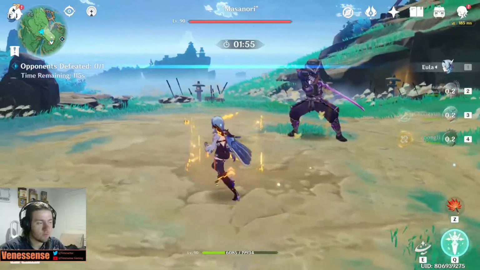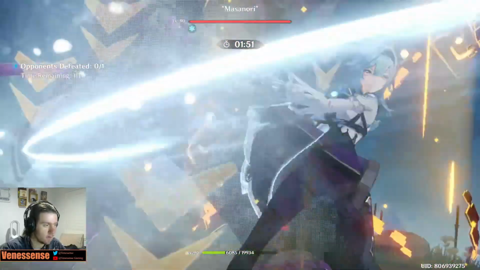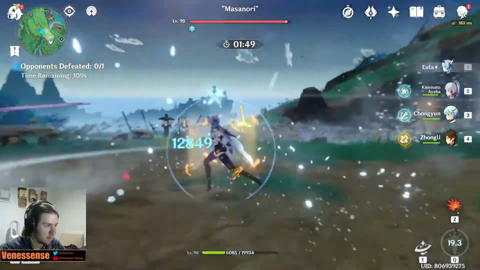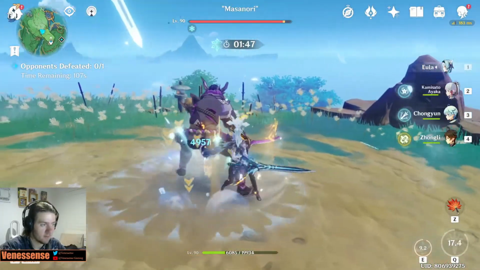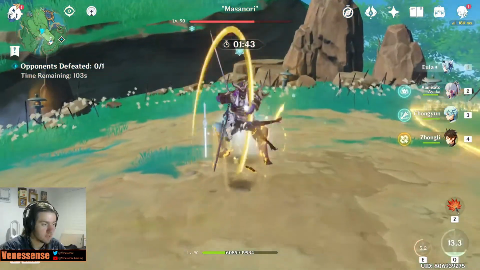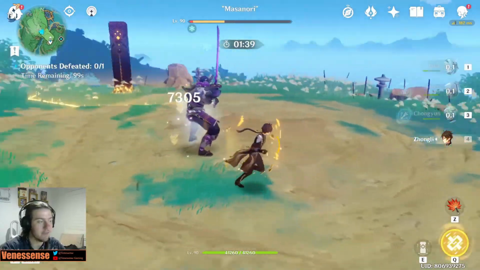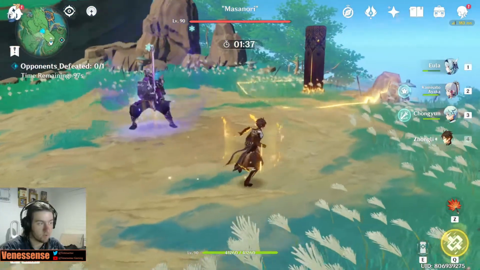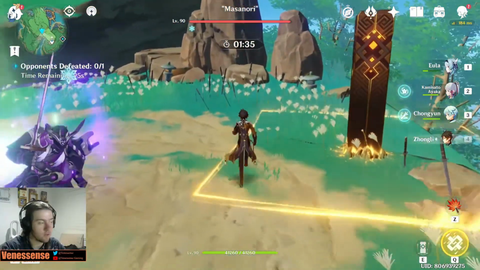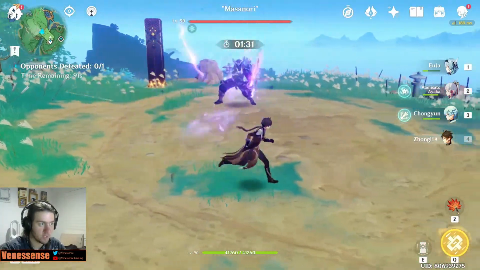And so the general rotation for Eula will go like this: elemental skill, followed by instant elemental burst, and then after you come out of that, you hold your elemental skill, causing 2 of the Grimhearts to burst, and then from there, you just want to spam her auto attacks until it bursts, and you'll do a massive hit of damage. Right there was 132,000, but if you have a better Eula, you'll be doing many more damages. So that is the general rotation you'll be doing.